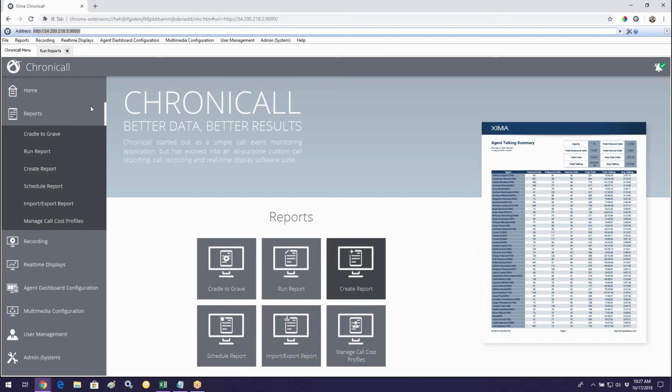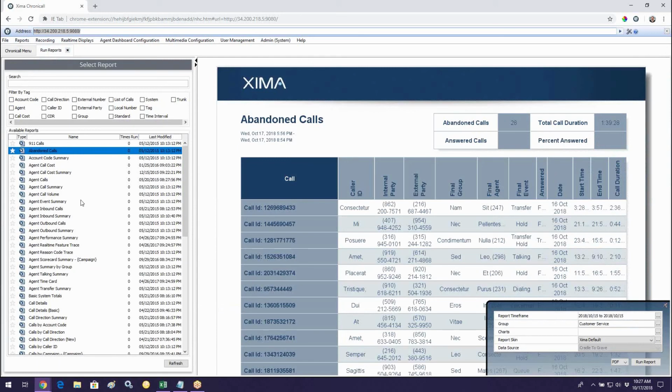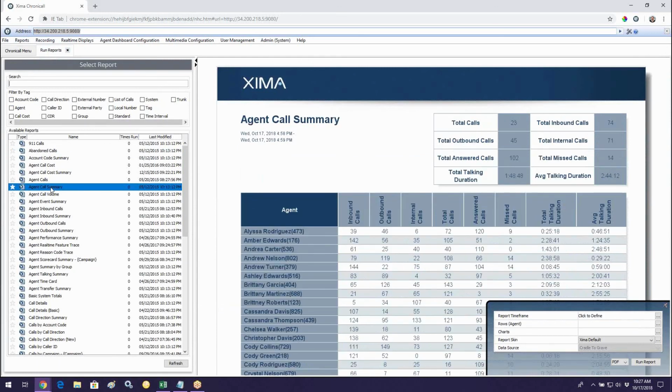Now again, with custom reports, there's kind of 3 things I can do. I can create my own reports from the ground up. I can edit any of those existing standard reports. So if there's a report on here that I'm thinking, you know what, this is really close to what I want, can I change it? Absolutely. If you have custom reports, you can edit any of these existing reports. And of course, that third thing that you can do is you can create the report skin.